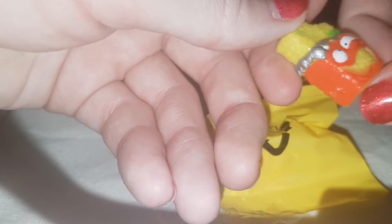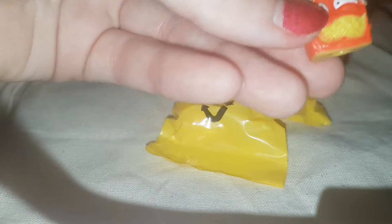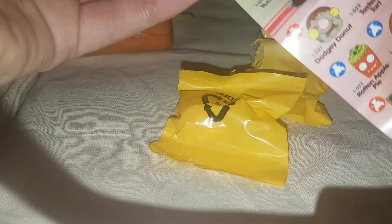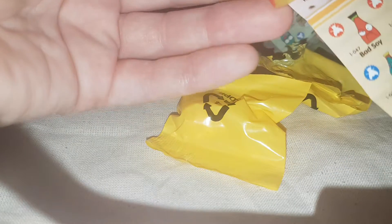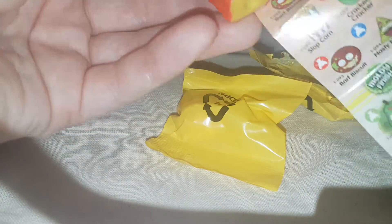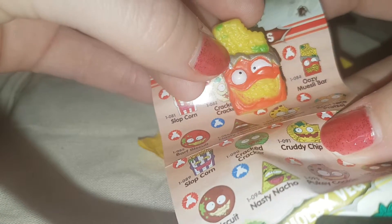What have we got? Let's find out who that is. I would say that's possibly the muesli — is it a burrito? I think it might be the burrito. Let me double check. It's not the rotten apple pie, not baked, not sauce, not soda, not a bathroom supply, not snacks... here it is — it's the Oozy Muesli Bar! You'll love it.